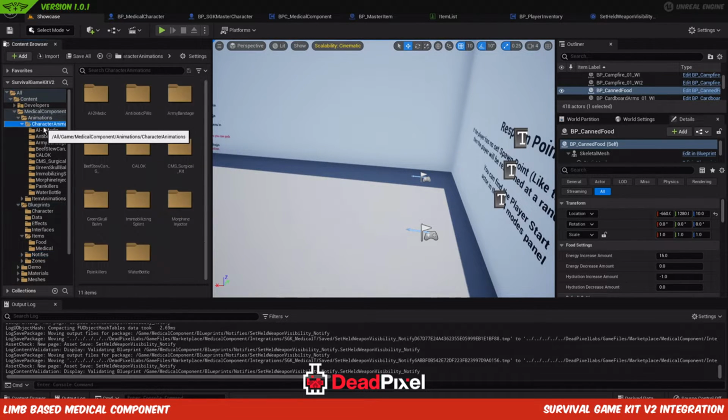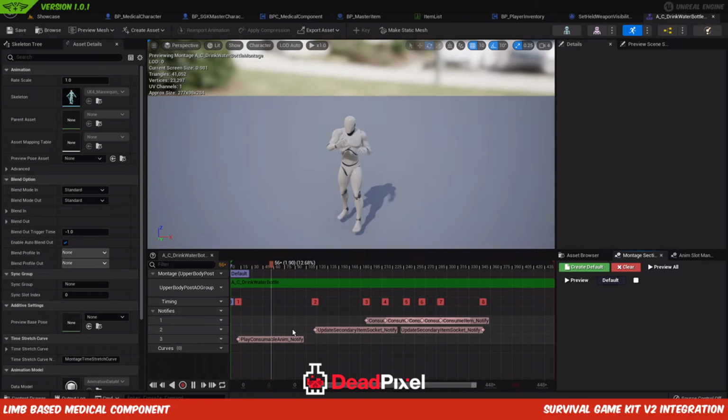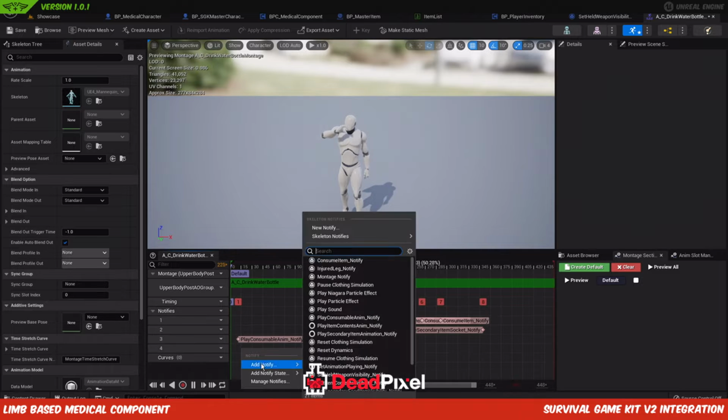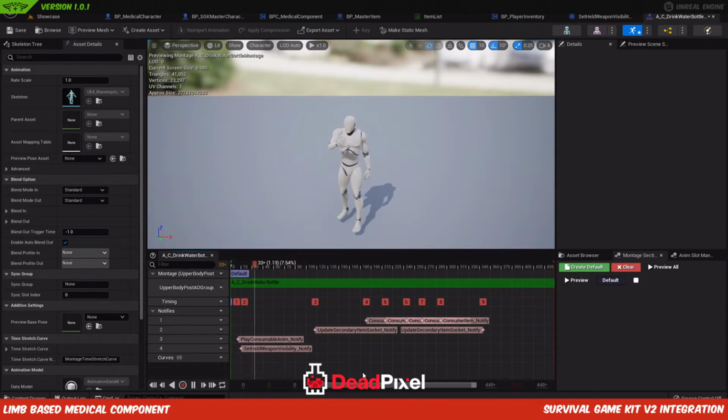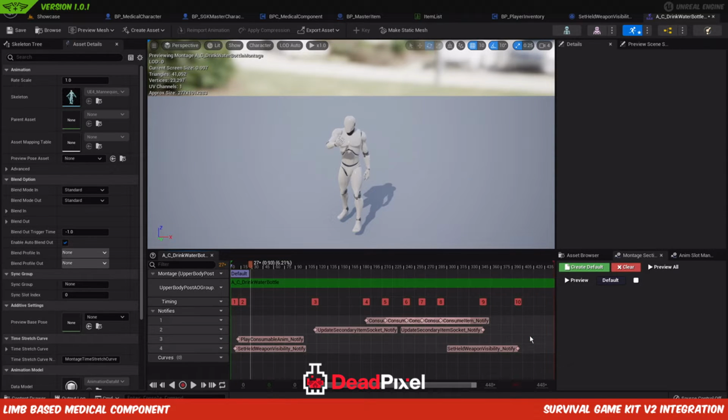Now we can go into our character animations. And I'll just add another track. And we'll just trigger that right up here at the beginning. And visibility ticked off. Let me just copy that. Paste it up here at the end.